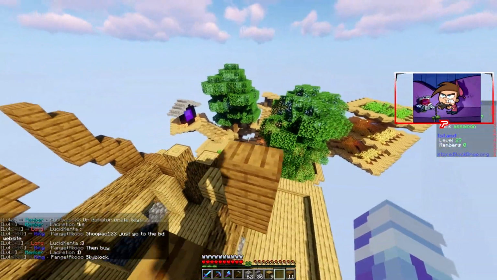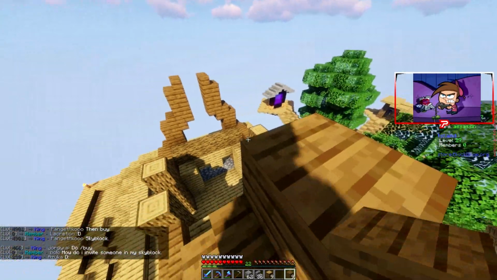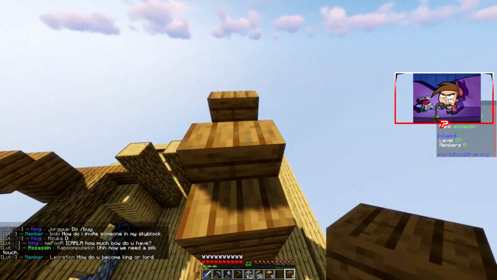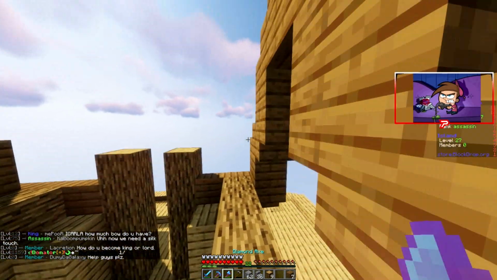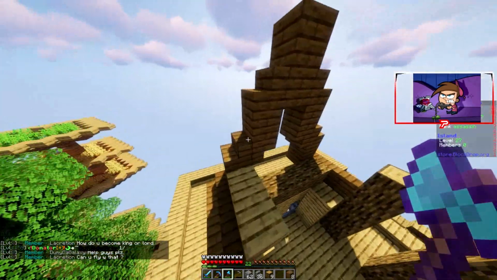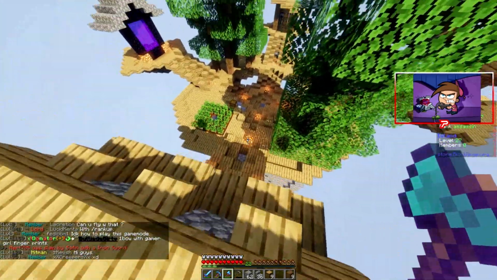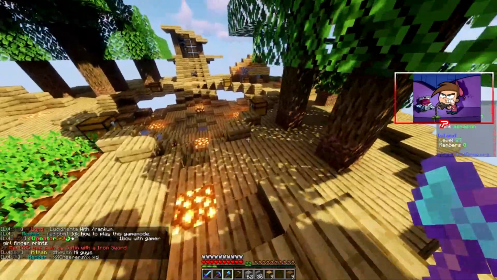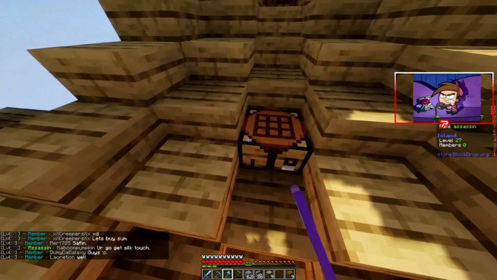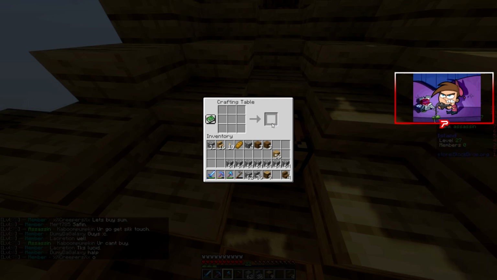Just deal with it. I need one more stairs, so that means I can craft one, I think. Yep, and then I just need to get this. Yay! I like doing that. Do that a lot. Just turn 360 like this. Whoa, it looks so cool.